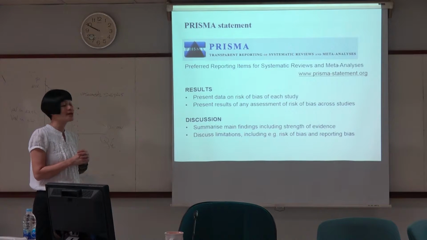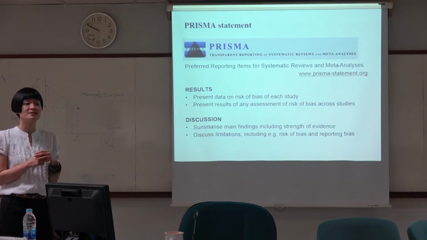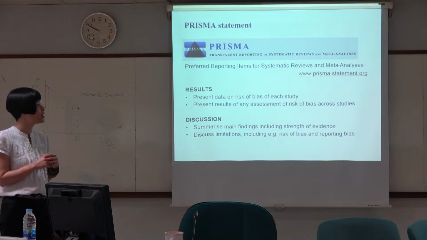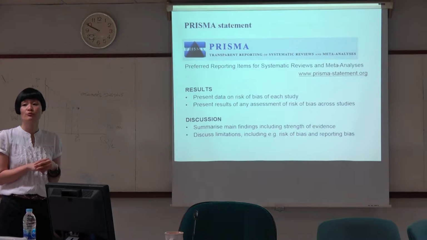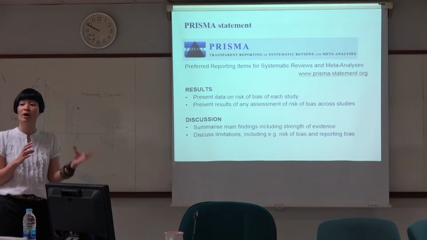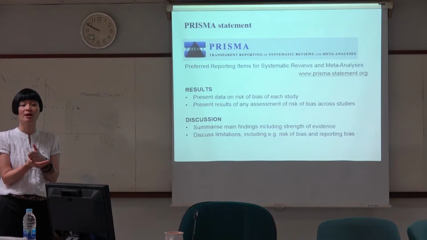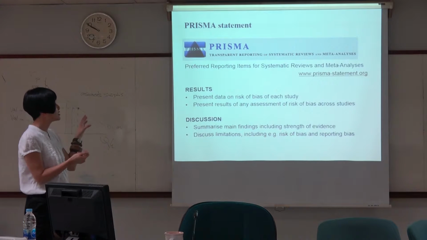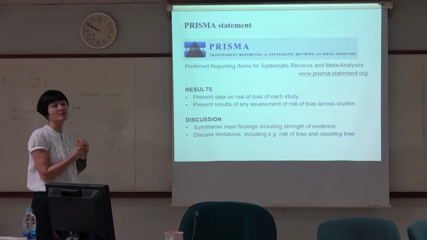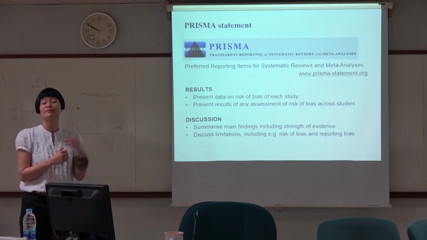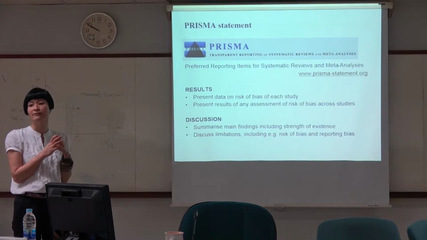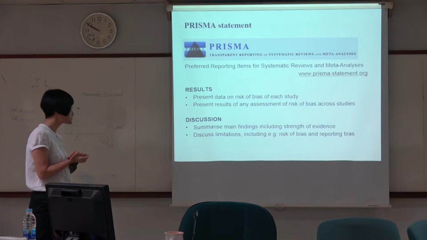And in reality, the recent development is to encourage reviewers to report risk of bias based on outcomes, because you may be interested in more than one outcome in your systematic review. And each study reporting multiple outcomes may have different levels of risk of bias depending on the outcomes they're trying to measure. So the recent movement in systematic review is actually to go that one step further, not to limit it at study level, but at the level of outcome reporting.